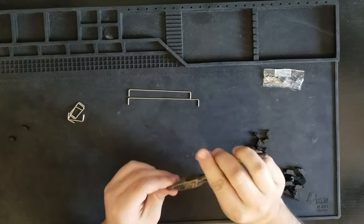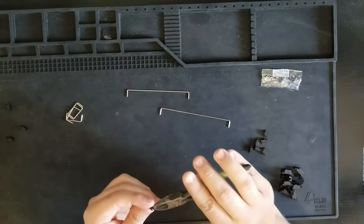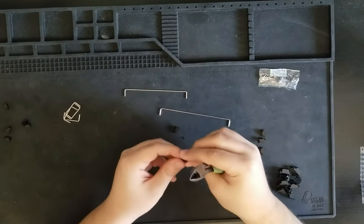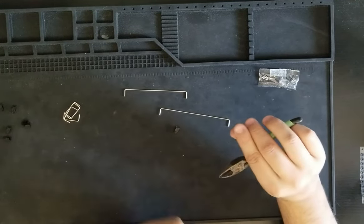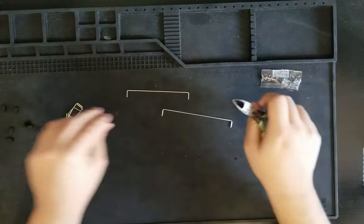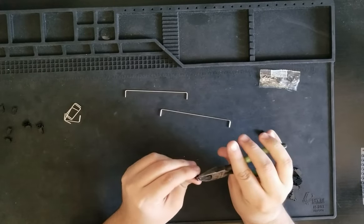So after that, we're going to move into stabilizers. I did have to clip the feet, as you see me doing here. Not too bad, you know, it's a small annoyance, but whatever. I guess some people don't clip them, couldn't tell you why. But anyway, it's just an additional step I had to do here.